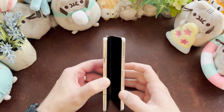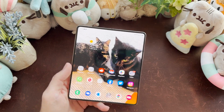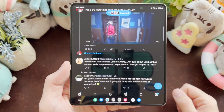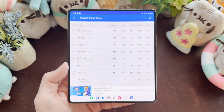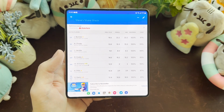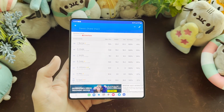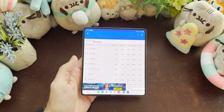Then you get to the Fold part, where you open it up and look, this is what my day's going to be. I'll tell you what, Sunday here in the United States, here's what my day's going to be. You ready? We're going to go on Twitter. We could pull Twitter up all day, see what's going on. Then I could go over to CBS Fantasy Football, see how Steve Shake Shack is faring in week 2 of the NFL. Then I could go back. I could split screen it if I want. I could trash talk with friends who I'm playing, which I probably won't do because I'm playing the best team in the league. But if I were better at drafting, that is something that I would absolutely do.